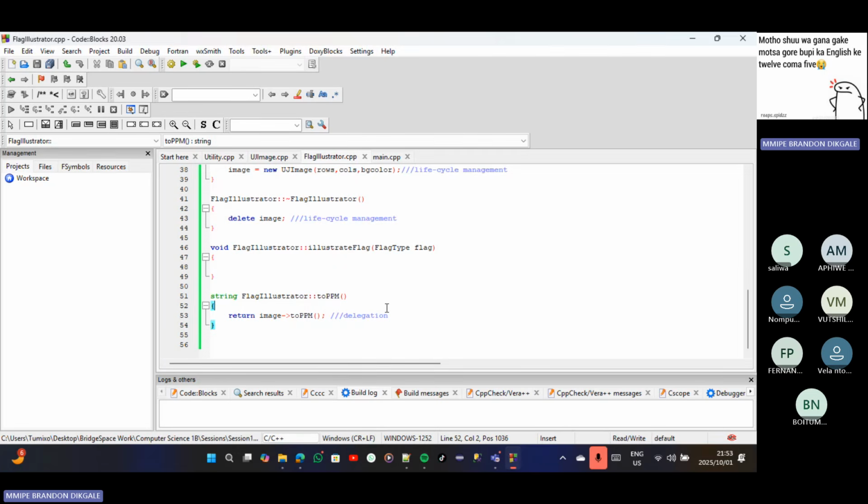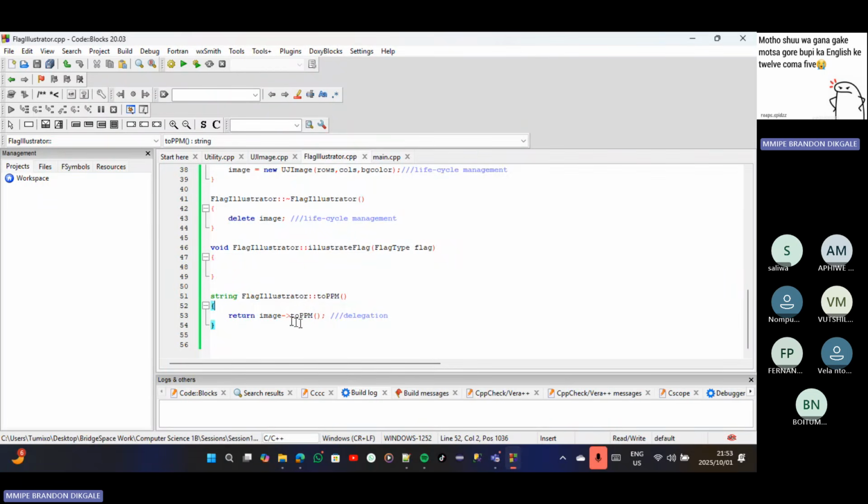Instead of me monitoring the study myself, I just delegate that task to that junior prefect. So this is what delegation means. Instead of doing the task yourself, you hand over that task, you delegate that task to someone else. So that's basically what it means.